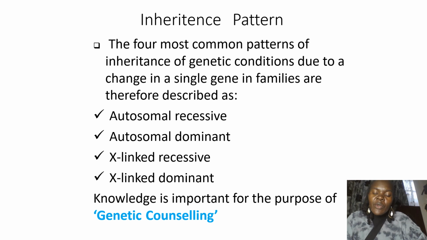And this knowledge is very important for genetic counseling, and it always helps couples who want to get married. They have to do genetic testing, and if the outcome is positive, or either of the couple has the allele for any of the diseases, then definitely they have to be counseled to know the outcome and the possibilities, so they get prepared. Even for people who are already married, this can also help much. Knowing much about this can help much in genetics.